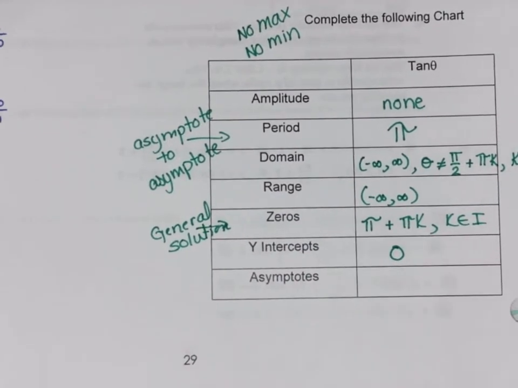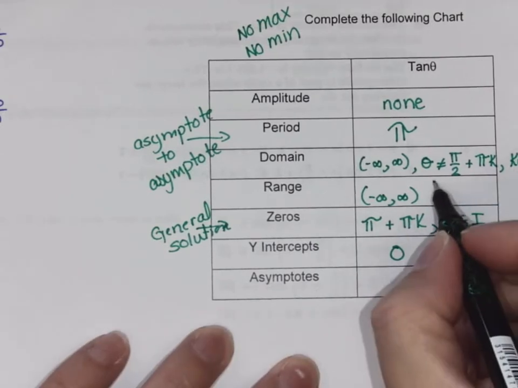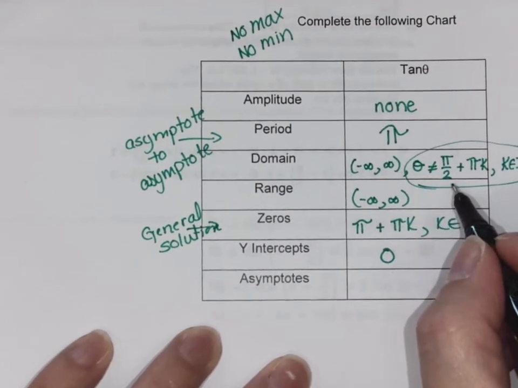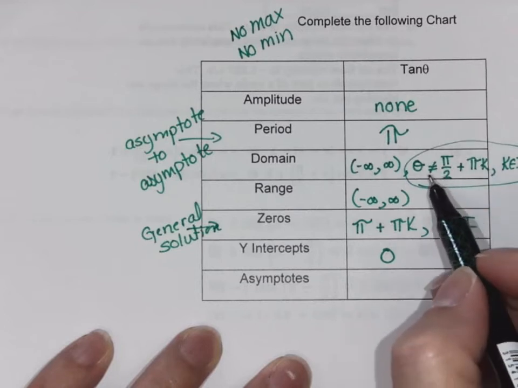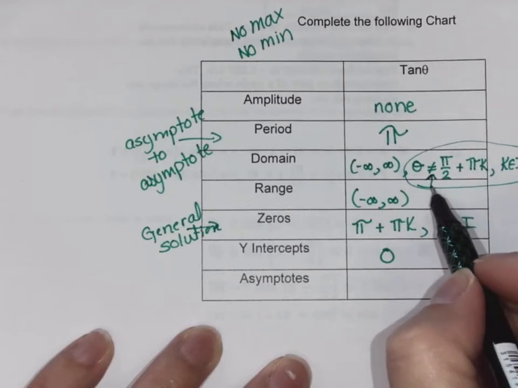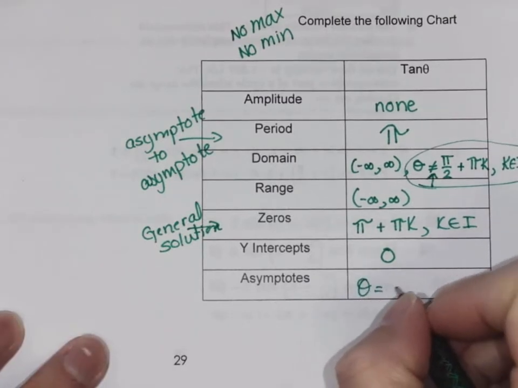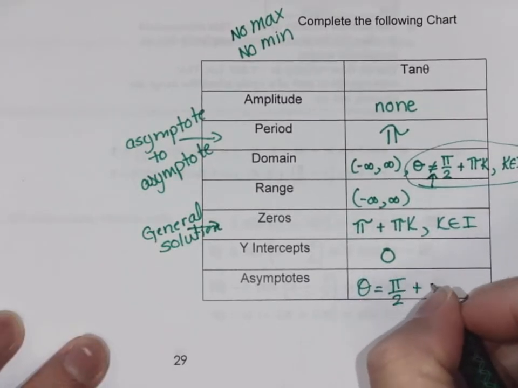Exactly. So it's this, but the thing we have to edit is that, because we're saying where are the asymptotes. Here we were saying where the domain can't be. It's the exact same statement, but we're saying the asymptotes are located, so we do have to put, because we're saying the domain, the asymptotes occur when theta is equal to pi over 2 or any plus pi's after that, or before that.